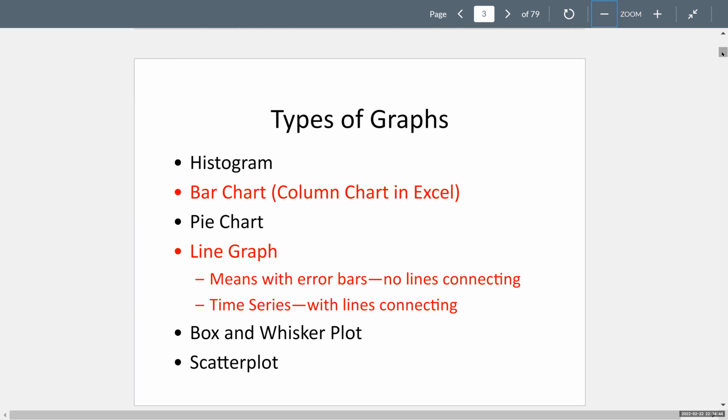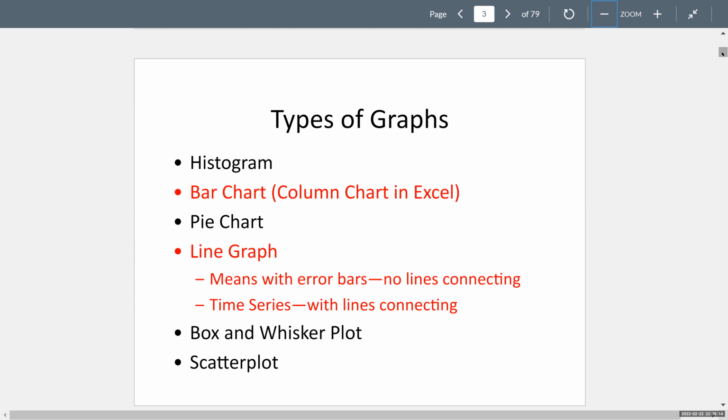We can also summarize our data set using a box and whisker plot, and I'll show you how we do that. It's kind of like a histogram on its side, and we may use that in certain circumstances to look at our distribution of our data, not just the mean. And then a scatter plot, we're going to come back to in the next lab. I'm going to spend the whole lab working on those. And they're going to have a quantitative variable on both their x-axis and their y-axis, right?